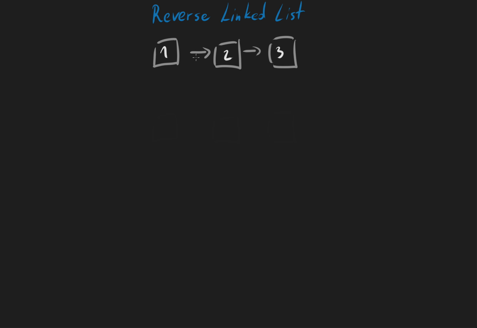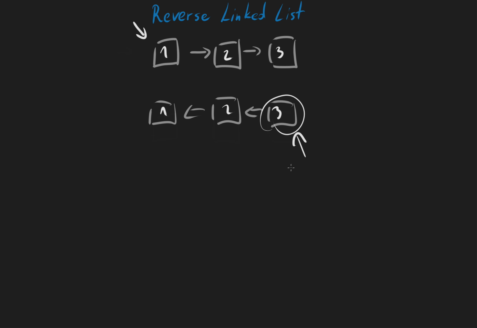So for this exercise, we are given a linked list, or should I say we are given the first node of a linked list. And what we need to do is reverse the linked list. So this is the input, and the output would be just the reversed values. Our input would be the head of this linked list, and our output, we would just return the new head right here.